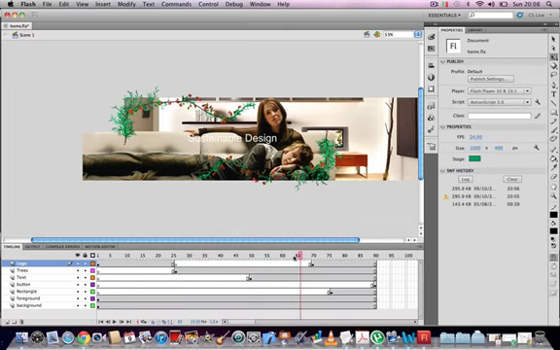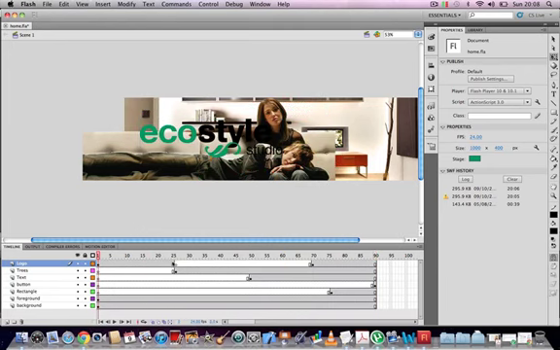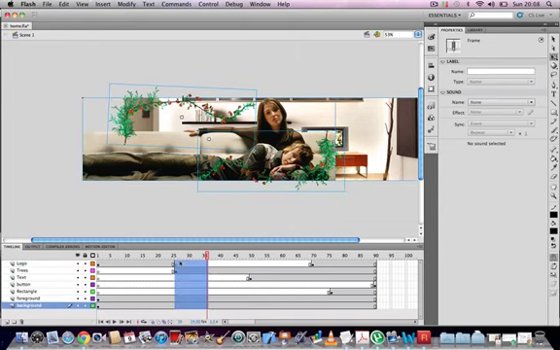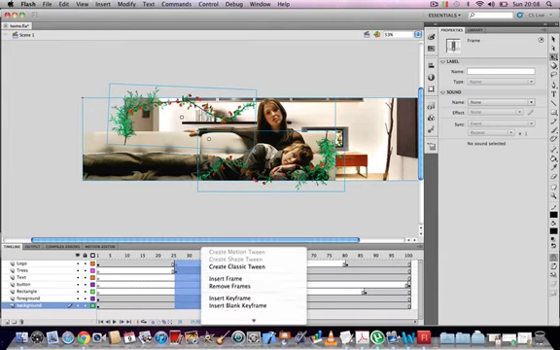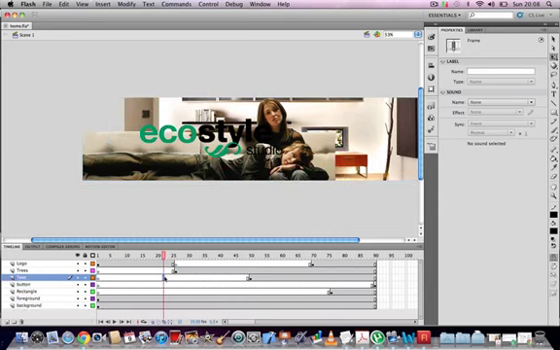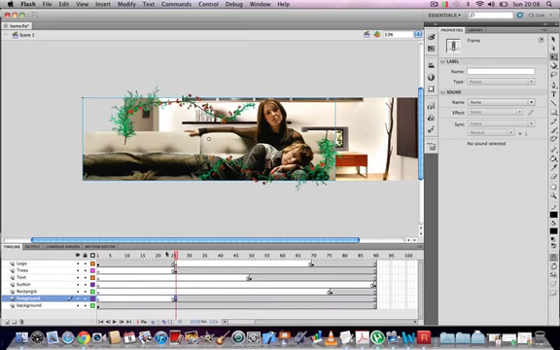If I click and drag and select frame 25 to 35 in all of the layers and right click or control click on a Mac and choose insert frame from the drop down menu, I can add blank frames if I need to extend my timeline for my animation, or I can easily remove frames in the same way. Select the frames and then from the drop down menu select remove frames, and then they're removed from the timeline. I can also move the foreground image to frame 25 as well, just to stagger that out for my next part of my animation.